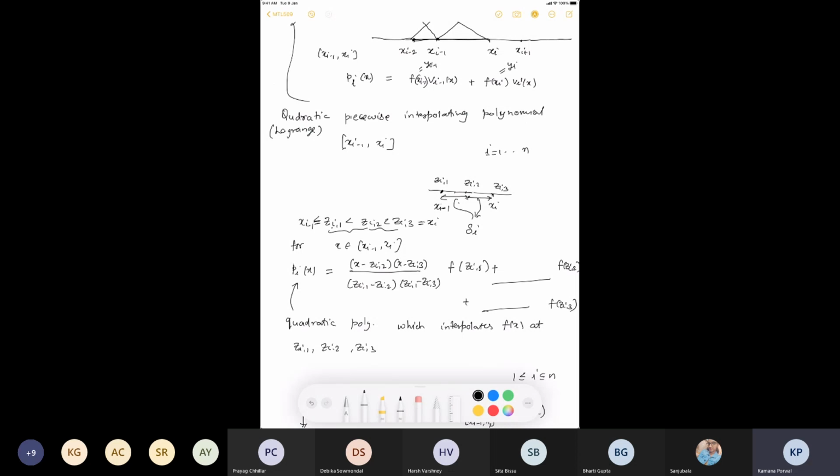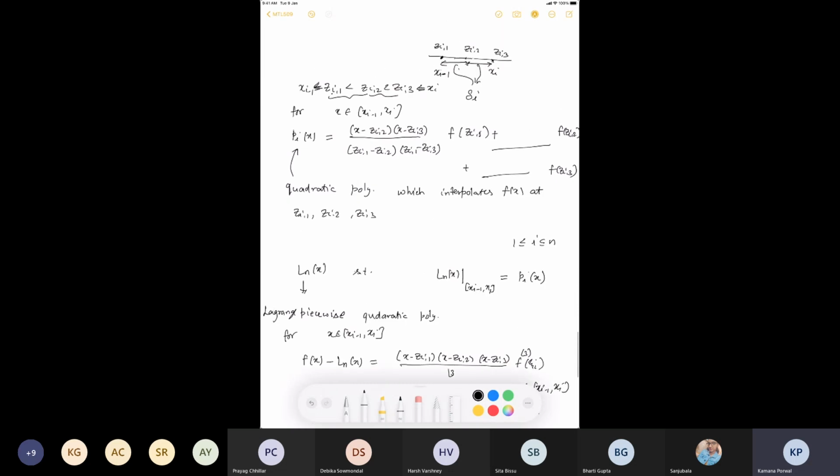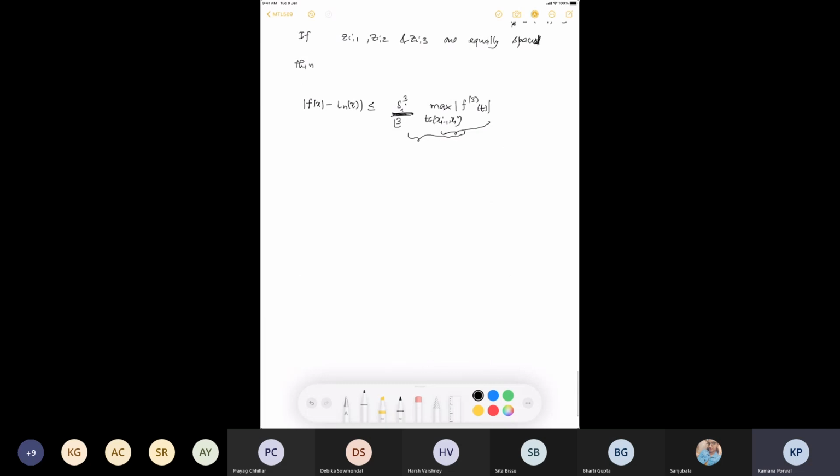But if I take them to be strictly inside the interior of that subinterval, I'm not going to have the continuity of the polynomial, of this function l_n(x), at the nodes. So this just depends on the context, what is being asked, what is the requirement of your problem. All right, so we are not going to go into much detail on it now.